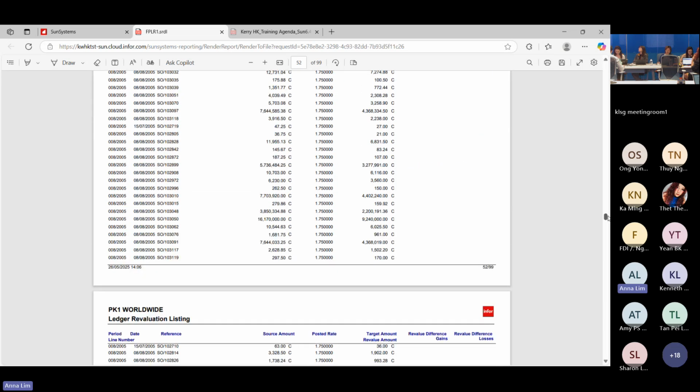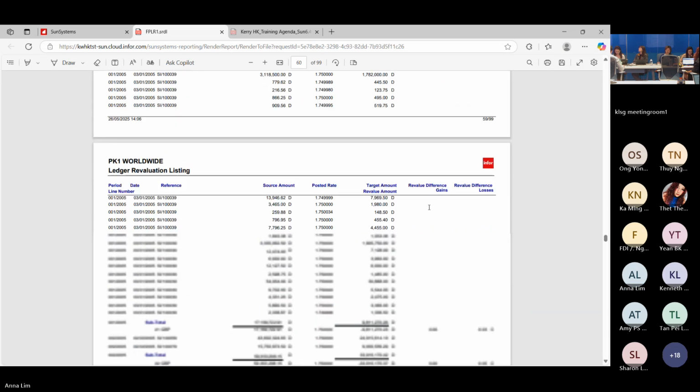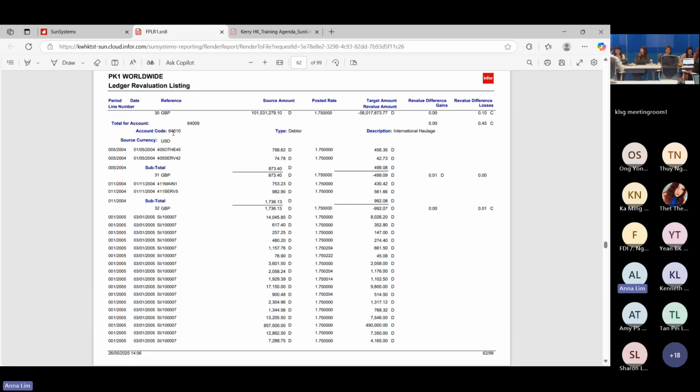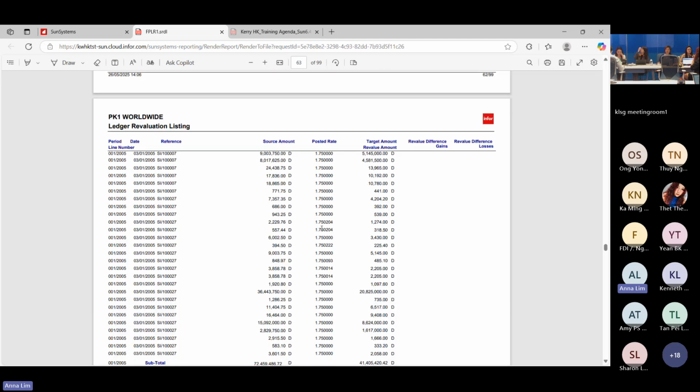You look at the bottom. This 6.4 series are debtors. For debtors, they will take outstanding. So you can see the rate. One way you do valuation is to check the rate via this method. If not, you have to check the rate via your period table rate for the various currencies. They can cause one account to appear multiple times because of the currency. They go by the currency, then you have various amounts that will be posted.